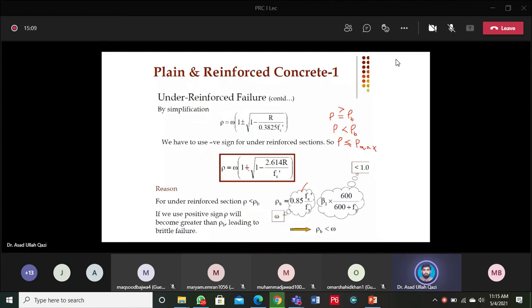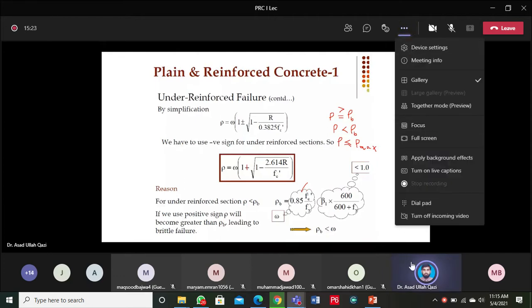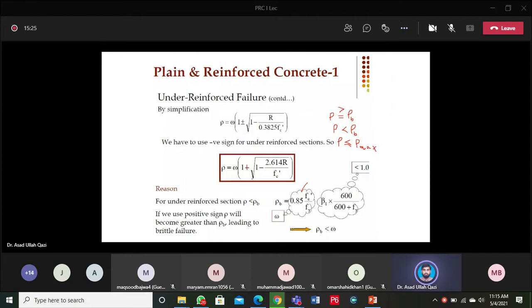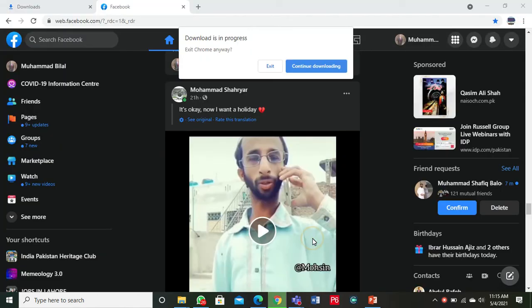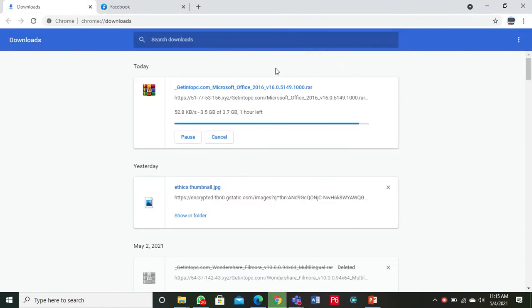c prime over fy into, then again plus, then again omega, and the value may be less than 1, any number, but it is some finally what here that will have the value which will be 0.85 fc prime over fy.